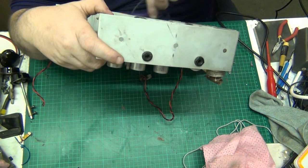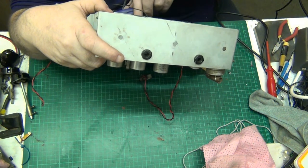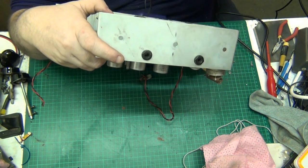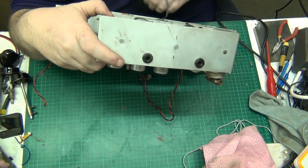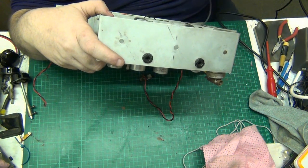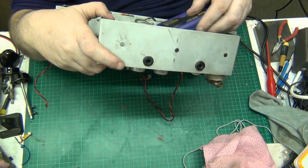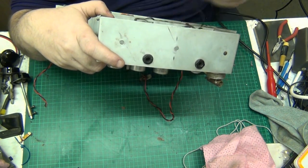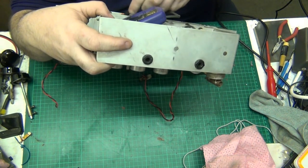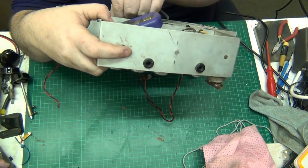And it didn't help to damage the speaker cone getting the chassis out. Do you know, there's just some things in life that are just too difficult. And you have to decide whether it's going to be worth your time doing it. And this is one of them. I'd like to get this tape recorder working, I really would.